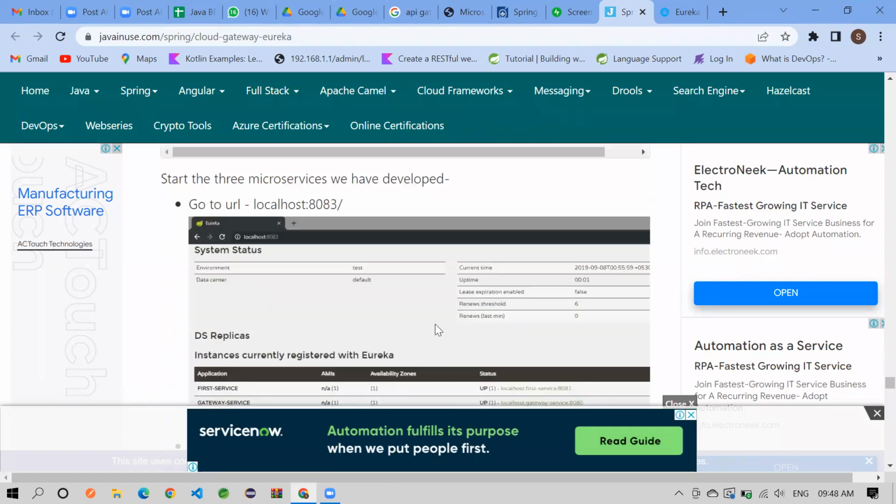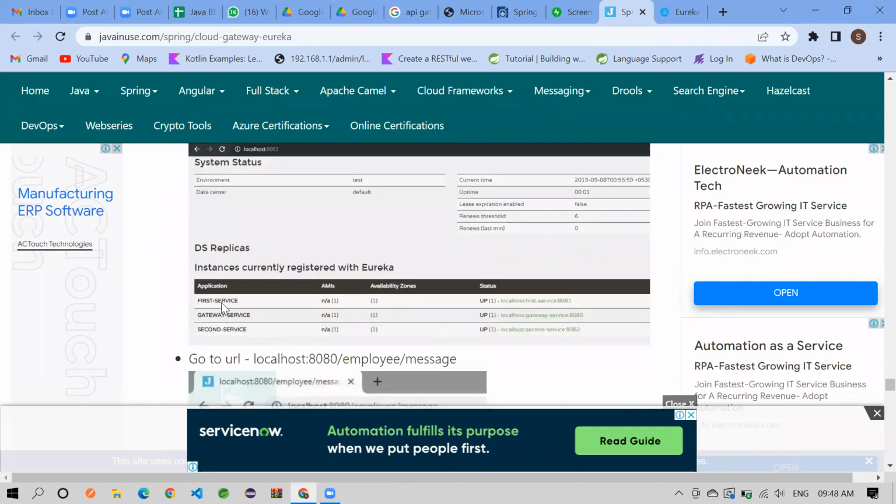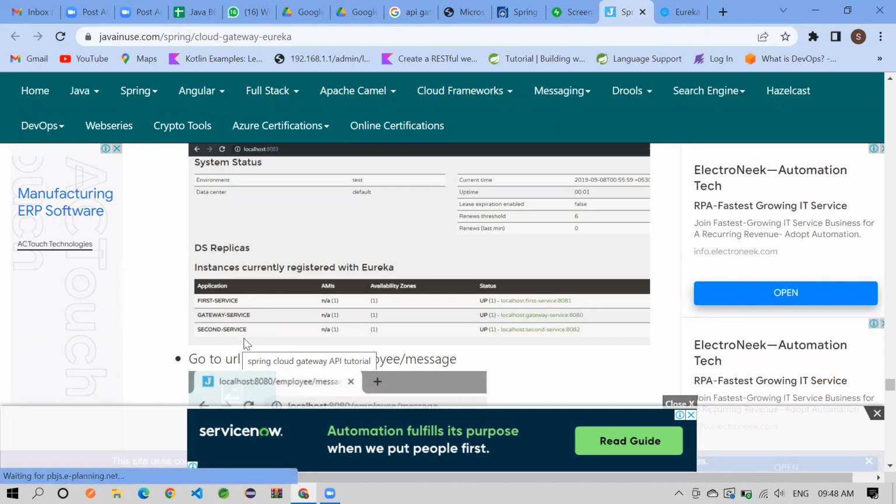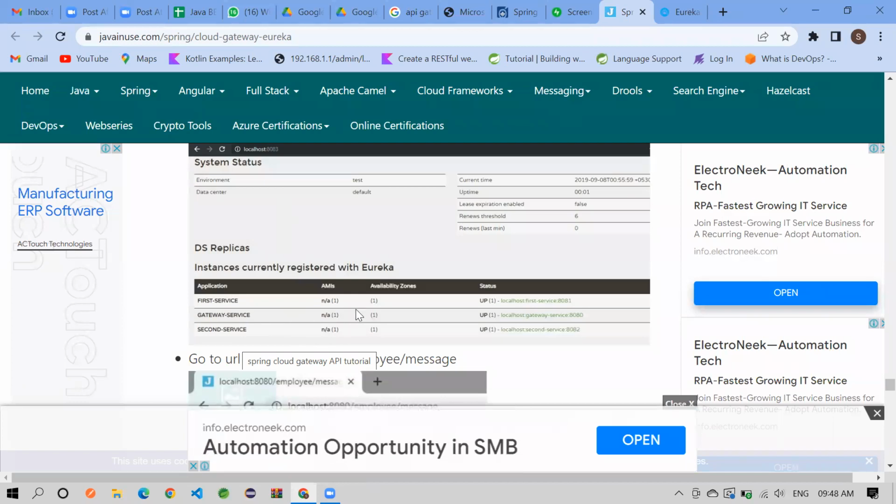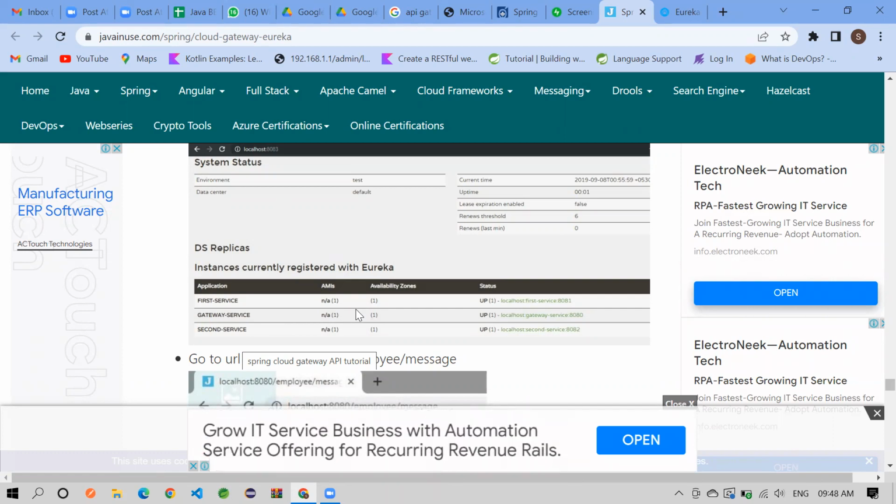Ultimately, all my services will register with the Eureka server. That means my first service, my second microservice, and my gateway will also get registered with my Eureka. My Eureka server is called a discovery service. Discovery means every new microservice has to register there, and my gateway will get to know which services are available in my Eureka server.